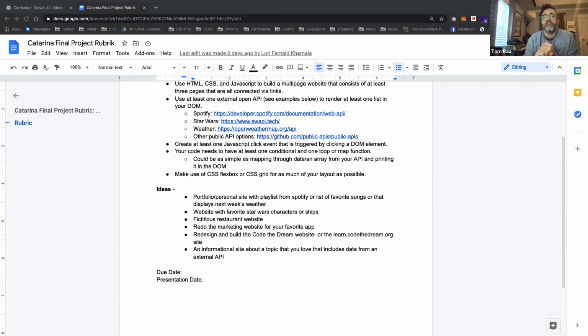Then walk us through the API that you used, what data you're getting from it, how you're mapping through that data and displaying it on the screen, whatever click event you're using, and how you did your styling, your CSS. Then a minute or two of answering questions, and then showing us the 3 pages that you did. I mean, have fun.